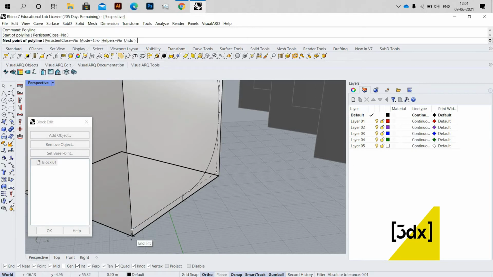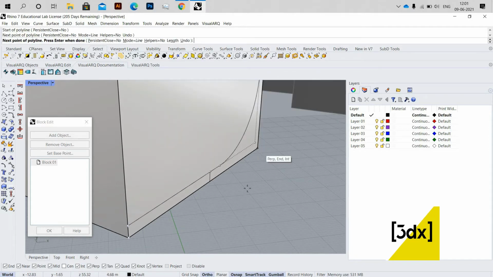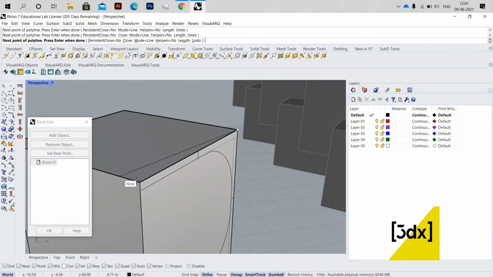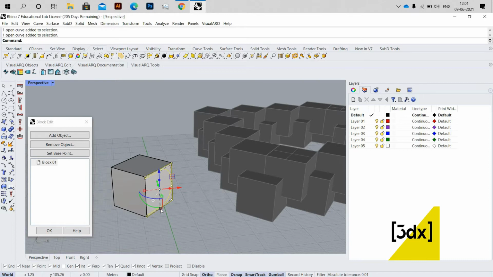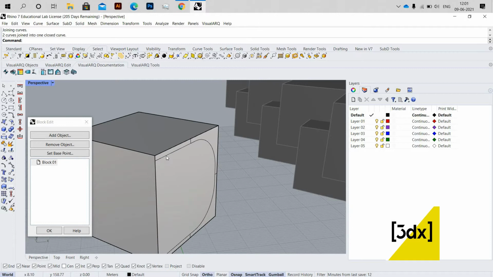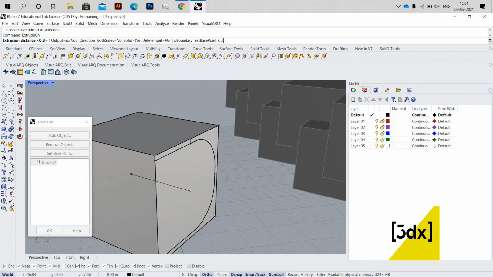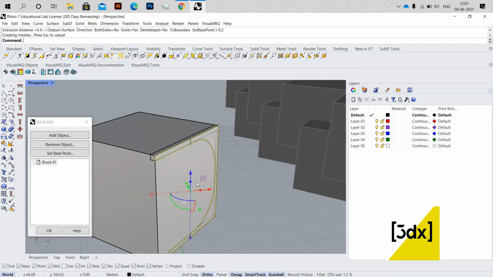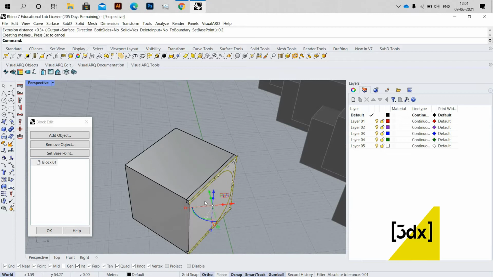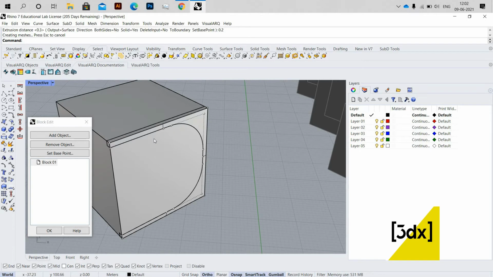Now I'm using polyline, and I'm drawing these outer lines so that I can join the line which I joined before and the line which I'm drawing with the polyline. So I'm joining these two lines, so it will give you a closed surface and you can extrude this as a solid. I'm extruding to a distance of, maybe 2, yeah, 0.2. So I'm done with my extrusion. Okay, this is the shape which I need.